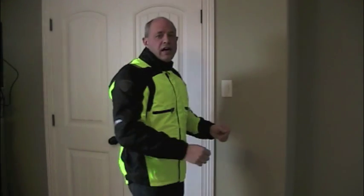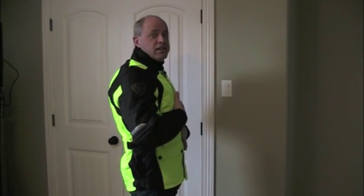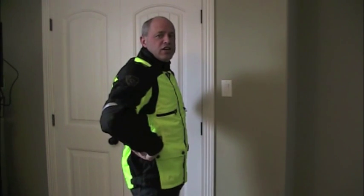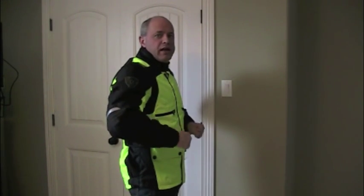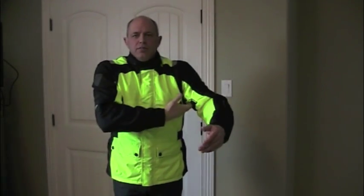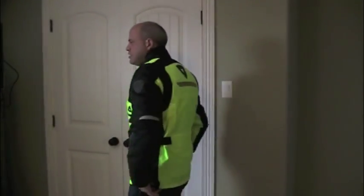So if you take a good look at it from the side, it is still, I would say, more of an athletic fit. It's not a boxy fit, which I'll talk about in a minute. In other words, there's not a whole lot of room here. Now I have mine adjusted, but there's a lot more adjustment left to pull that in. It's adjusted to fit me right. There's not a lot of room here in the waist, which I don't like. And even laterally here, it does pull in, comes in from the shoulders, tapers in just a touch. And it's very nice. There's not a lot of room in the bottom, although I do have it adjusted for me.